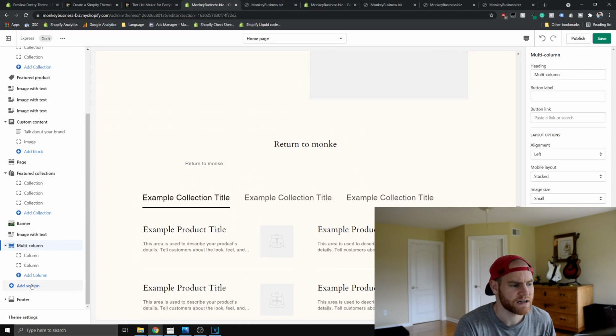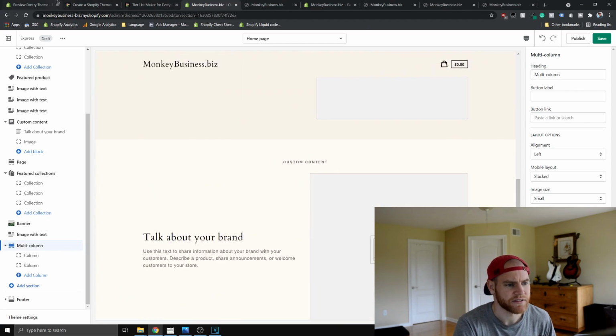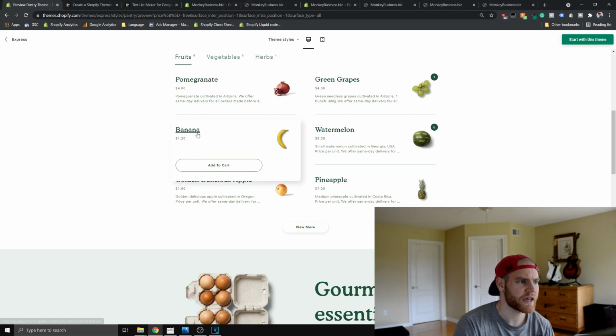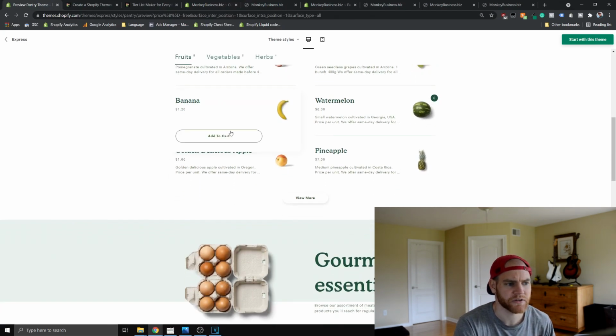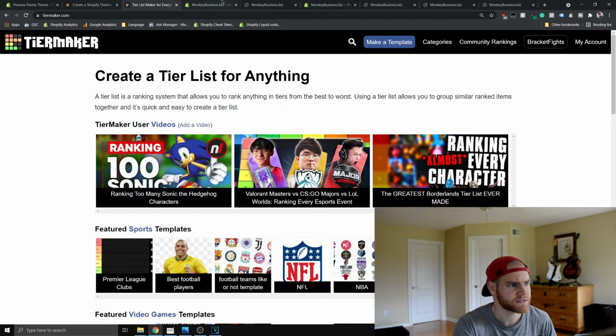The number of sections that you can add are pretty limited. It doesn't really have much that is unique to it, other than what I pointed out earlier, this add to cart from this page, being able to add more than one item. That's kind of unique. So that's Express, guys.